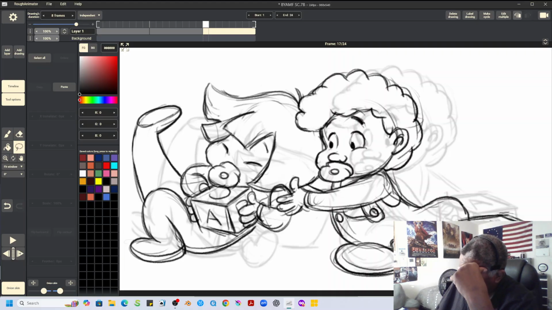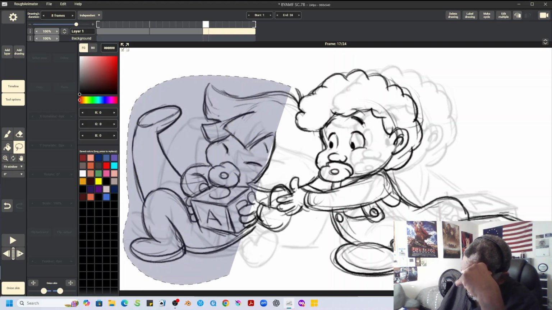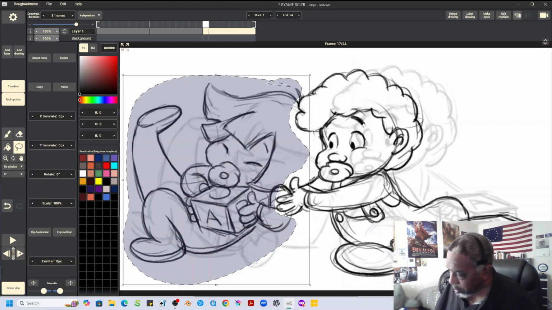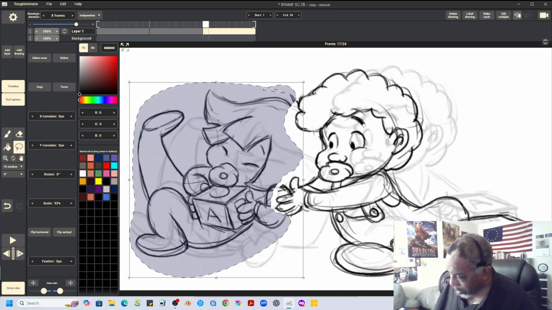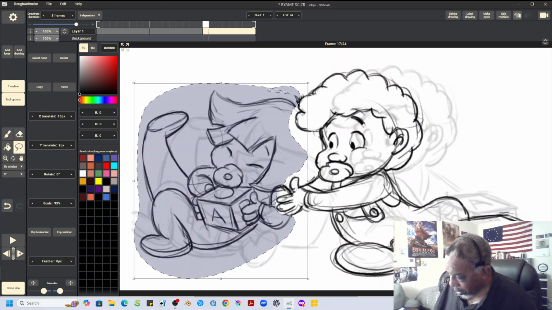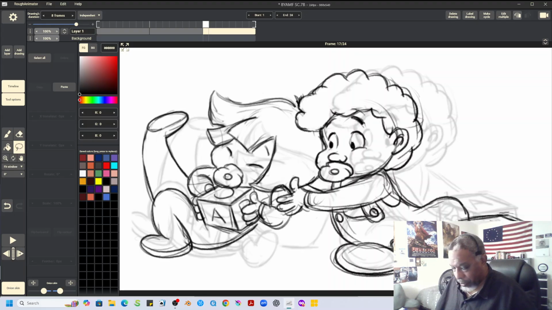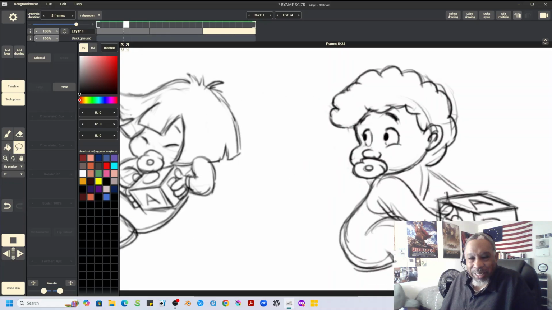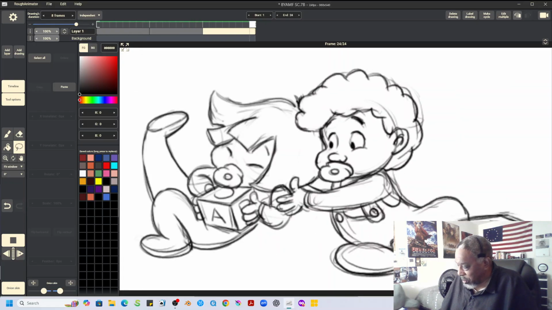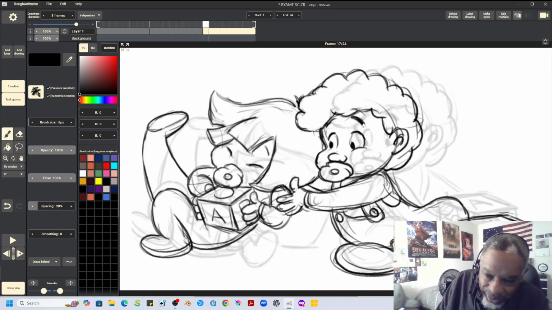So, yeah, I think she should just be a little smaller. She doesn't need to be real small. She just needs to be smaller than him. Like maybe like that. Something like that, I think. Let's try that. Yeah, see, he's a baby, so he's not going to have the same kind of reaction time that an adult would have. So, which makes sense.